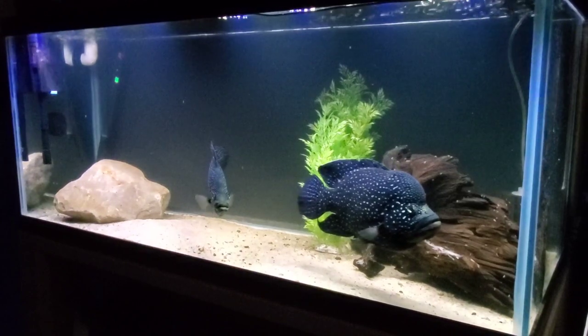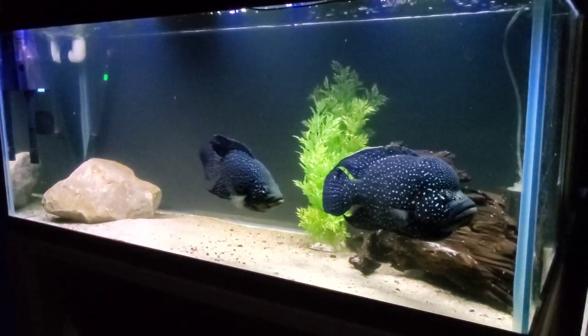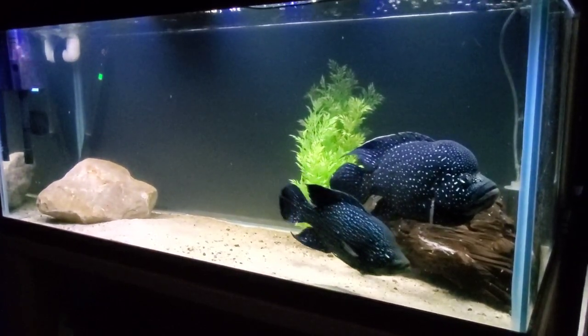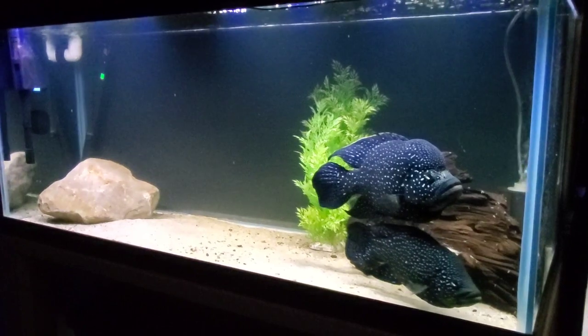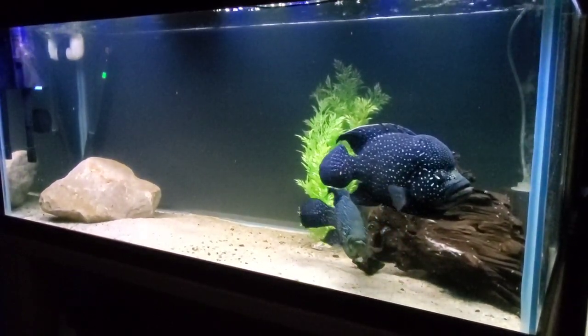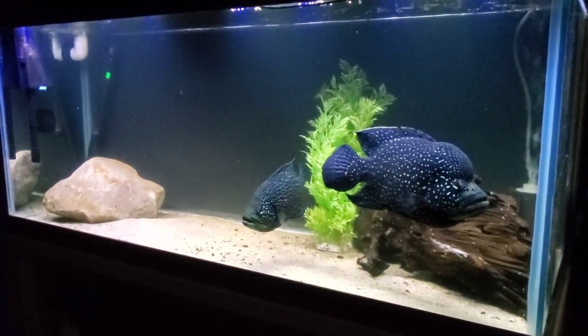What we have here is an adult pair: one male, about 12 inches, and one female, about 9 inches. That's pretty much full grown, and these two are about 5 years old. Now many sources online will tell you they only live 5-7 years. I don't believe that for a second, because these two are still going strong. I do know some reports of them living 12-13 years, so I'm crossing my fingers and I really hope that's what I get out of these two.